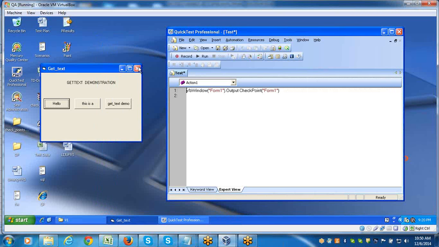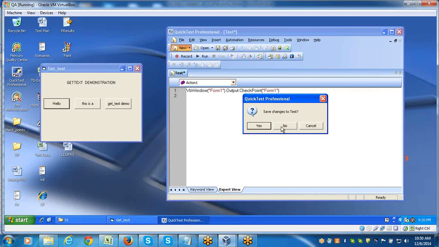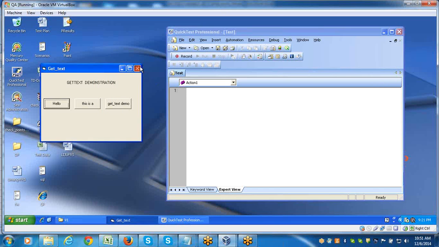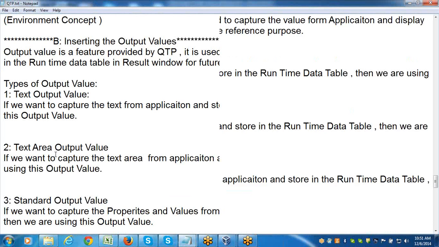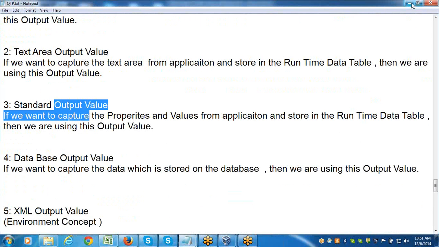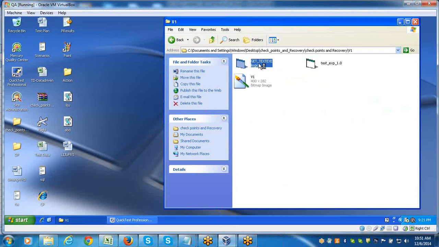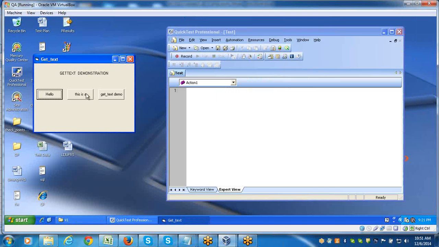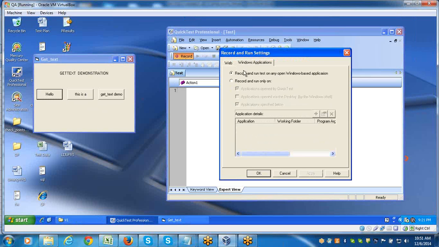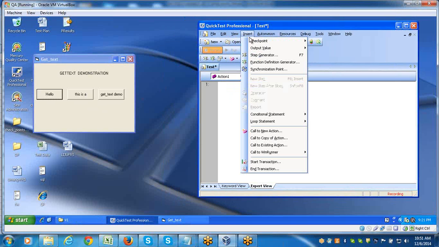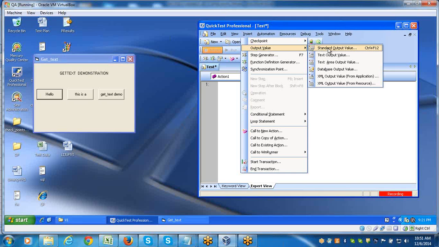Now, not only area, the next one is if you want to capture the properties and values of an application. In this file list, I want the list of properties and values. This is the button for this file list of properties. How to get it? Remember, go to Insert, Output Value, Standard.